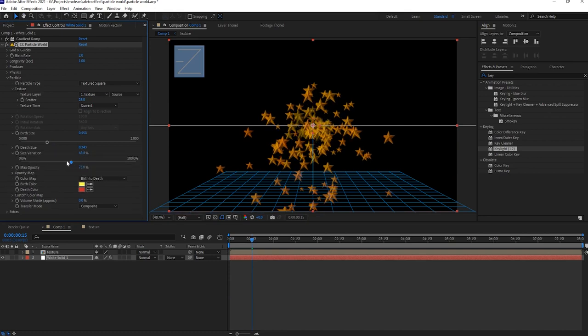And size variation, some large, some medium, and some small. And opacity, change it to 100. Okay.